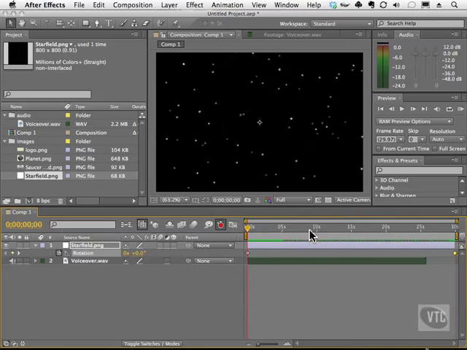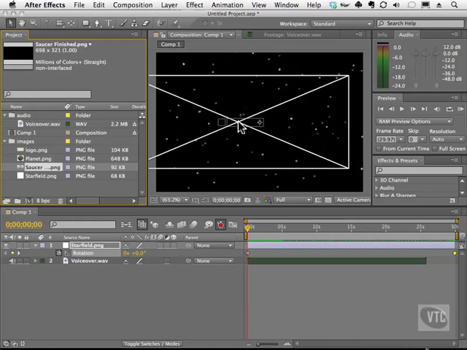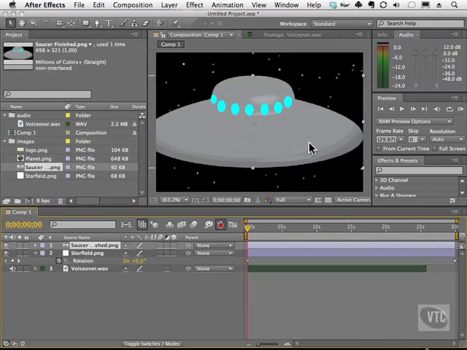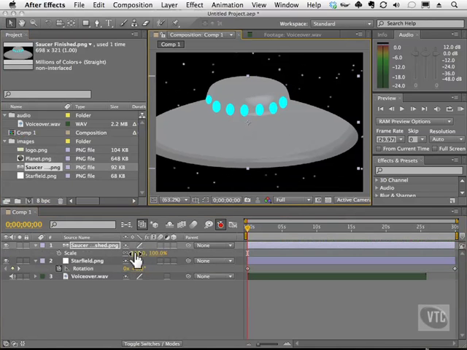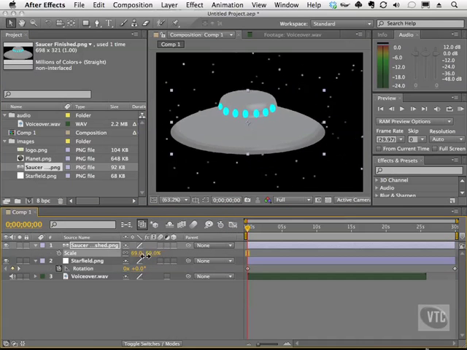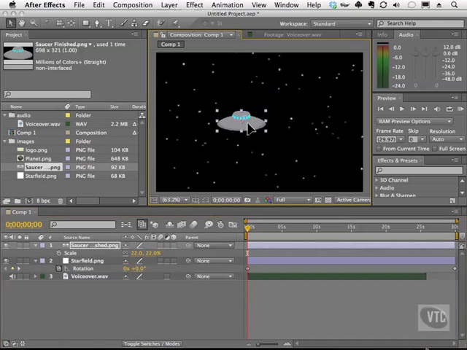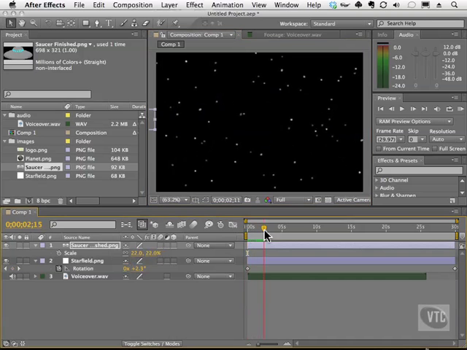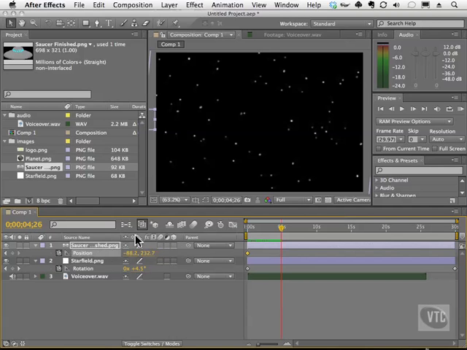So nice and slow. Now the next thing I'm going to do is drag in the saucer. And I'll just throw it right into the timeline itself. And I'm going to hit S on my keyboard, and I'll scale this down. I'm going to temporarily turn that off because I don't want to keyframe this scale. And I'll move this over here, just off camera like that. And then I'm going to move about 5 seconds in, and I'm going to turn on the position property by hitting P. And I'm going to grab this guy and move it into frame like so.